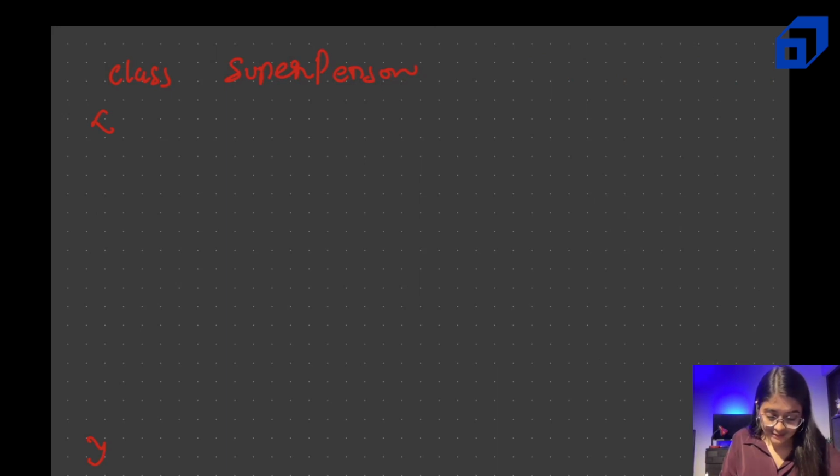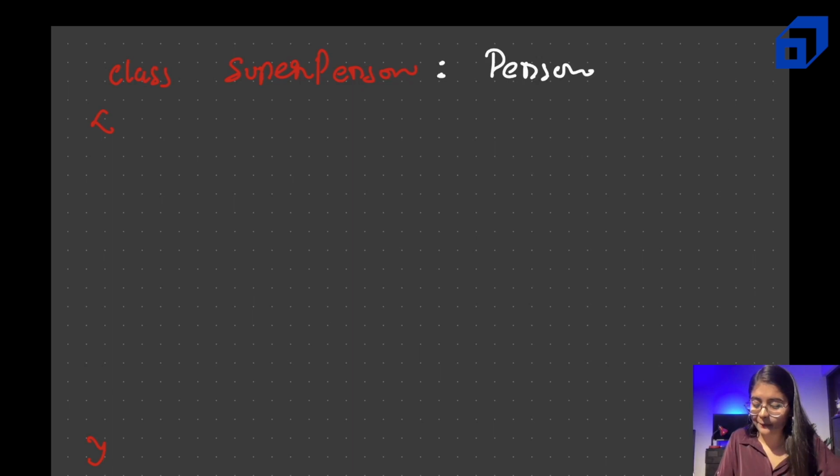Inside this, if you want to create a constructor, first of all we need to extend Person, then only we will be able to use the constructor of the Person class.